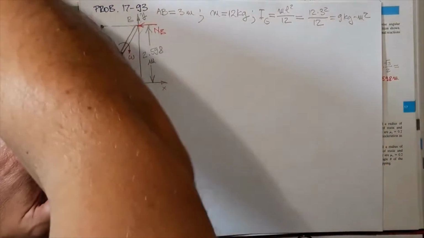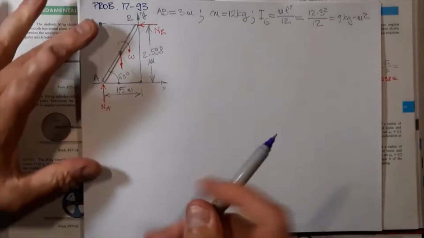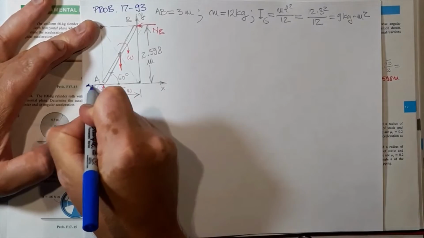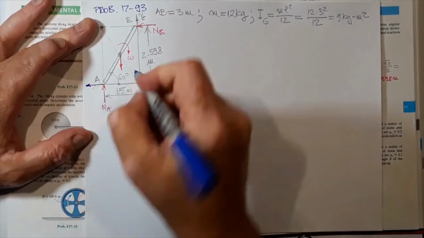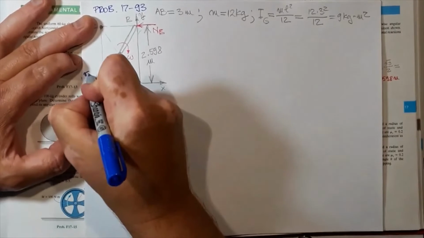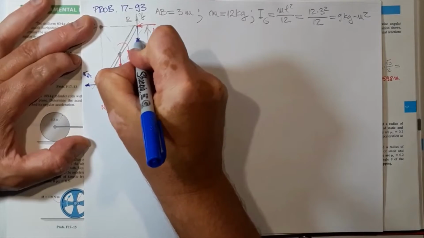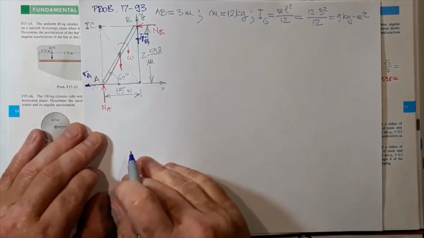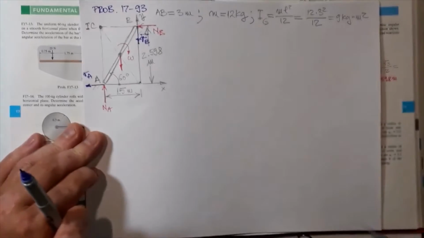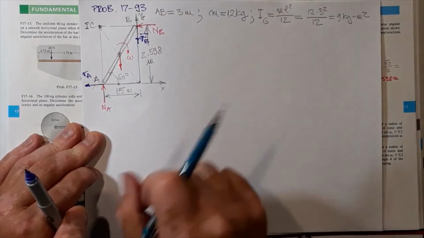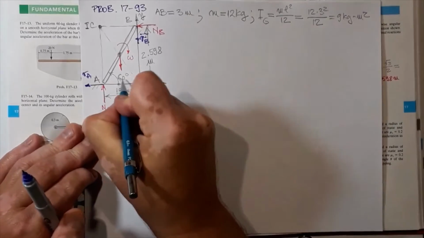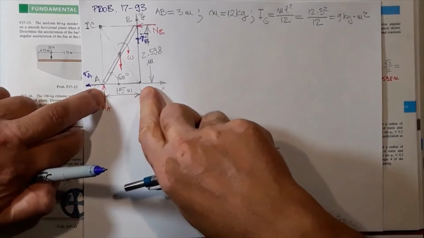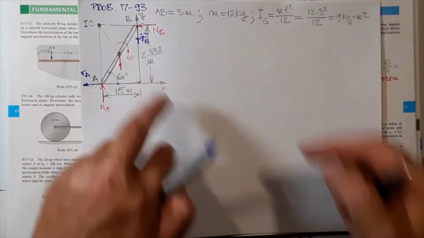We can even calculate these velocities, although they're not needed. The velocity of A is along the floor, and the velocity of B is along the wall, down. What else do I have on the figure? If the length is given as 3 meters, and we know the angle is 60 degrees, we can calculate this length and this length using trigonometry.